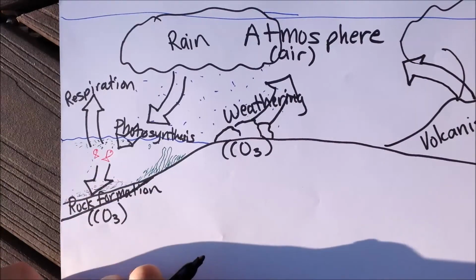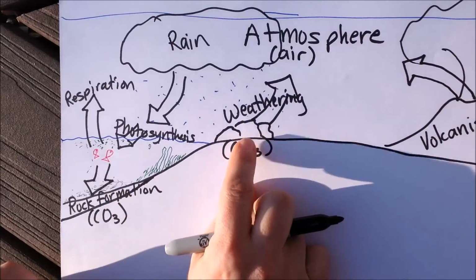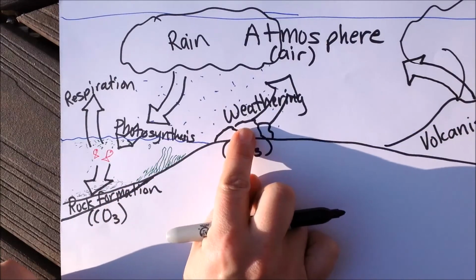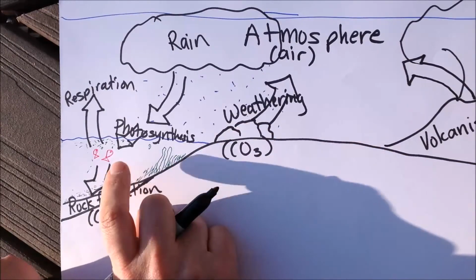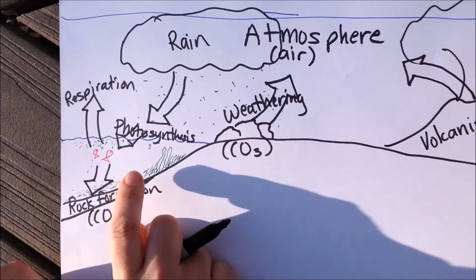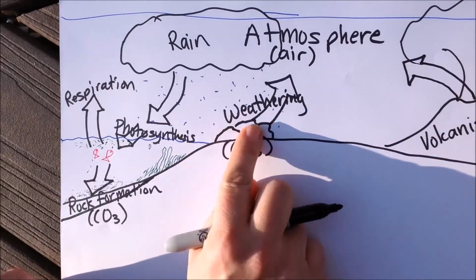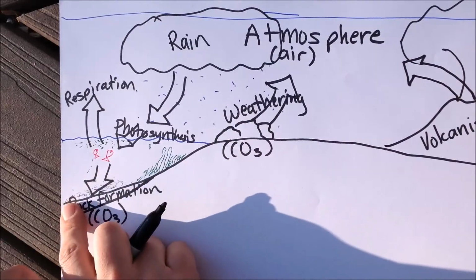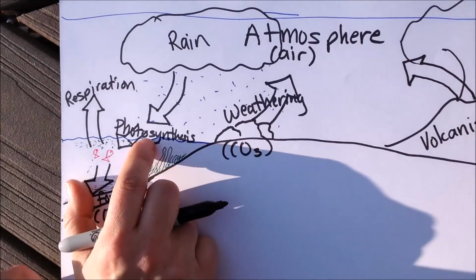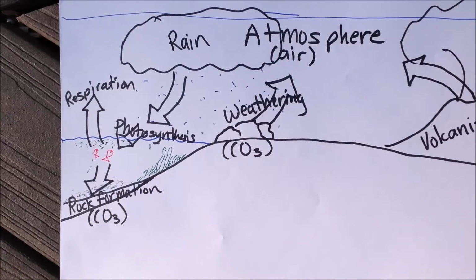So for these rocks to ever become weathered and release their carbon to the atmosphere, they have to be uplifted and brought up to the surface where they're going to be affected by rainwater. One of the reasons they don't dissolve in the ocean is because the ocean is alkaline, or basic, while the rain is going to be slightly acidic. The acid will dissolve the rocks, and then the basic conditions will allow the rock to be forming down here. All right, we're still missing a lot of features.